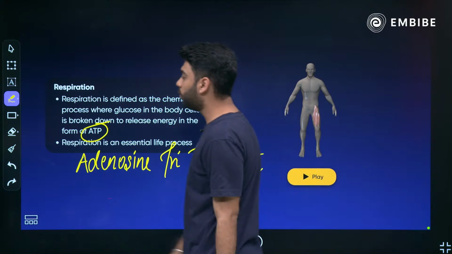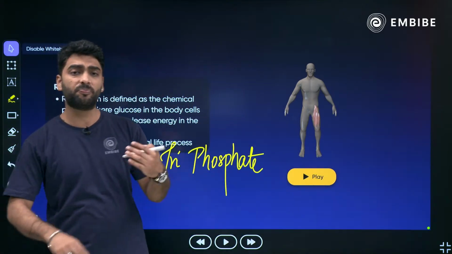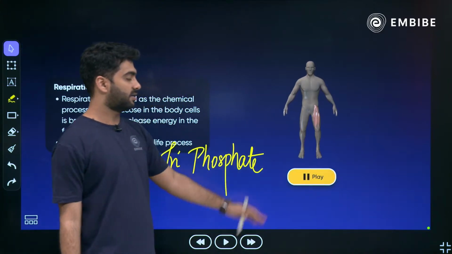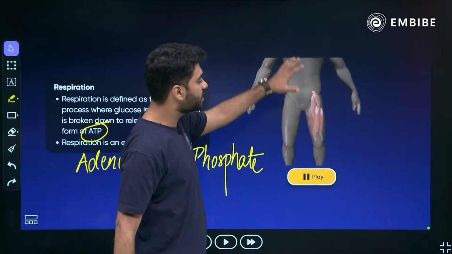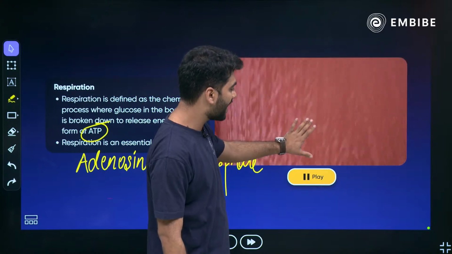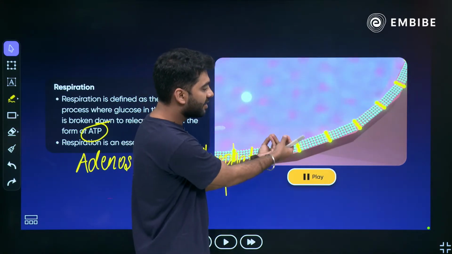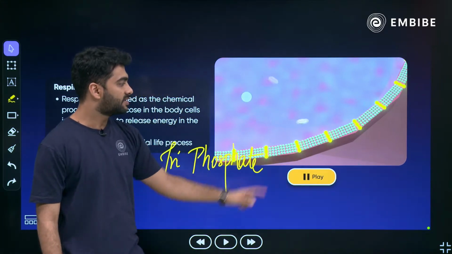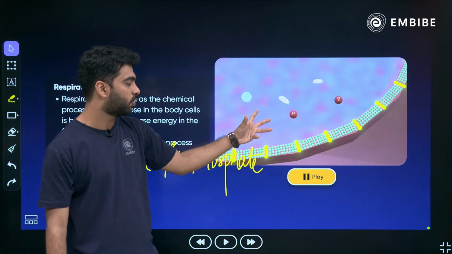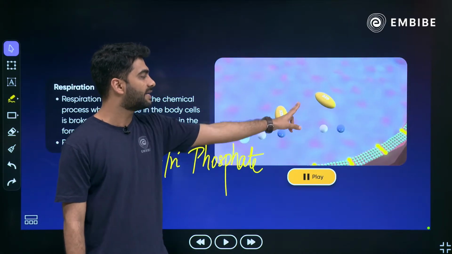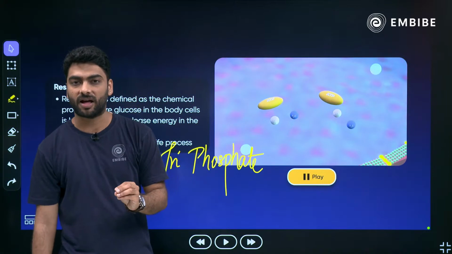Now, what I'm going to do is I'm going to show you here a beautiful small sweet process of respiration. You can see over here, this is the human body, this is the human muscle cell, and inside the cell here is the mitochondria where respiration is taking place. See, you can see sugar, that is nothing but glucose. Oxygen came, took up the sugar and release ATP, that is adenosine triphosphate.